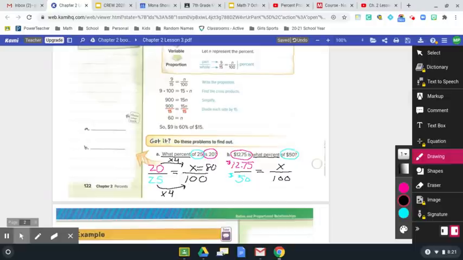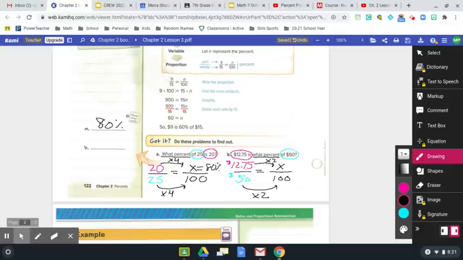Now remember, we're finding a percent. So we just found in letter A that 20 out of 25 is 80% out of 100. Okay, we're going to do the same thing for this next one. So we're going to look at how much larger 50 is getting to 100. Well, it's getting 2 times bigger here. So we're going to do that in the numerator as well. This is also getting 2 times bigger.